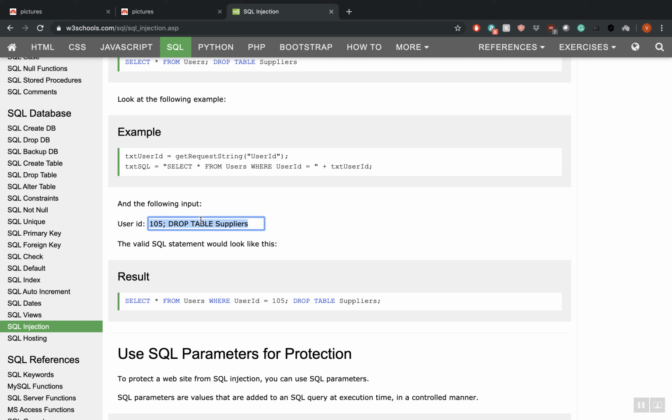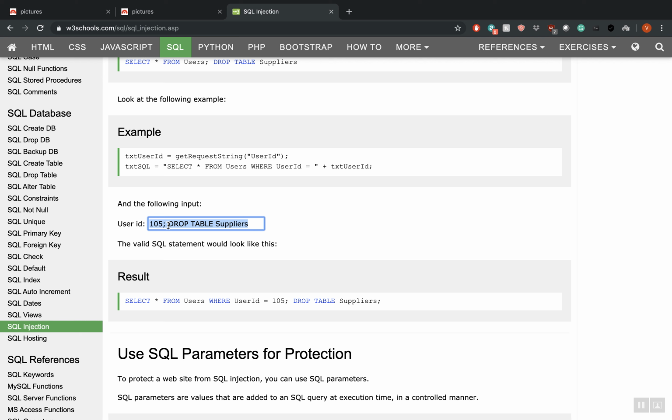So in the sanitized input, this entire statement would be the user ID. It won't recognize this as malicious code. It will be sanitized within the prepared statement, and that would be entered as the information instead of being run as the complete statement.